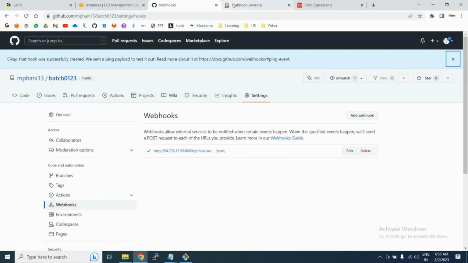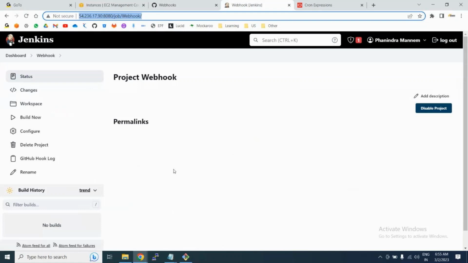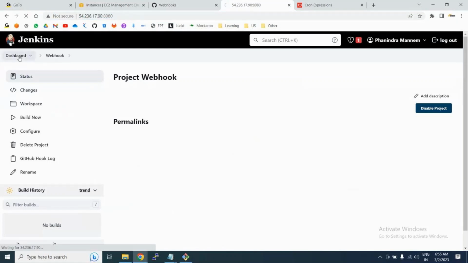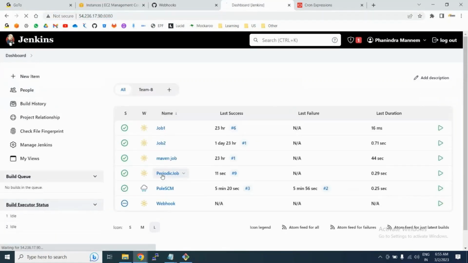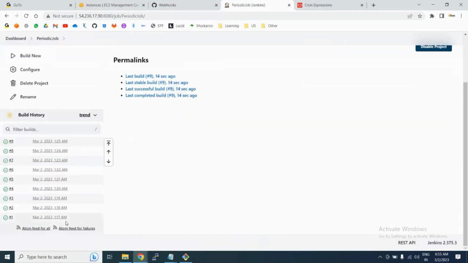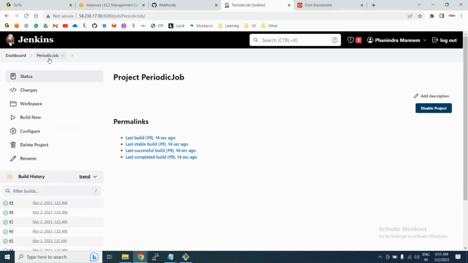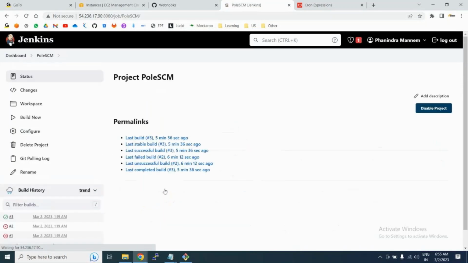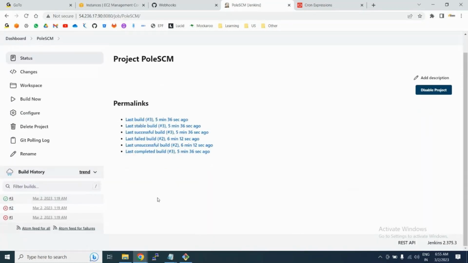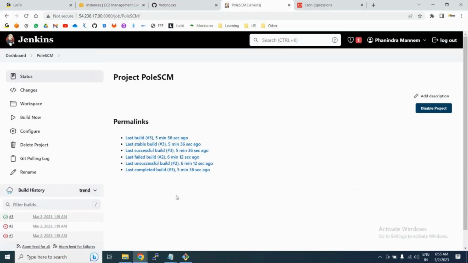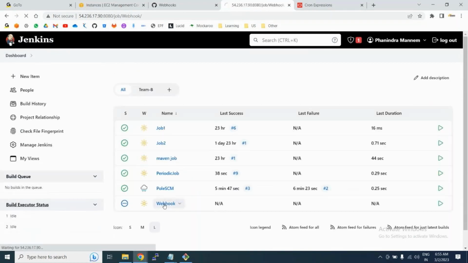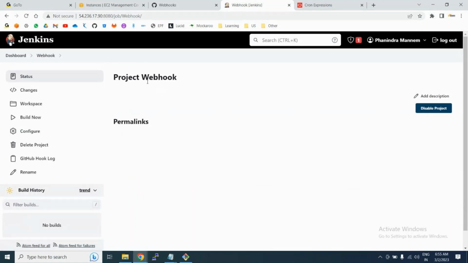Okay. So now you can go to your Jenkins job. So now there is no execution for this webhook, right? If you go to the dashboard and open the periodic job, it will keep on executing every 1 minute, like build 118, 119, 120, 21, 22. Whether there is any change or not, it automatically gets executed. The other job, poll SCM, will not execute until there is some code change, but every 1 minute it will go and verify the code base. The next one, webhook, will not get executed until there is a code change.